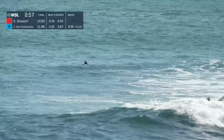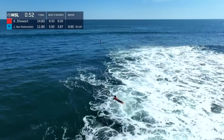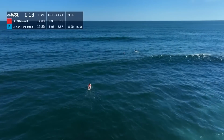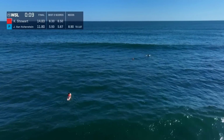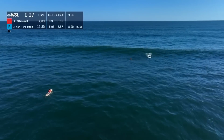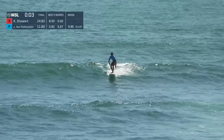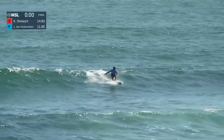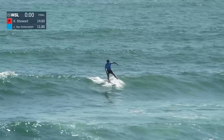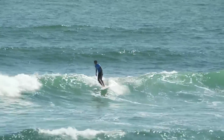55 seconds on the clock. Priority with Johnny. He has a chance. Will the wave come through? There is a wave, and he's approaching his seat. He's going to try and fade into this, and he'll need every single little bit behind him. 5 seconds. Will he get it? Well, this wave will count. He gave himself a chance. Nothing on the outside so far. A really flat wave. And even trying to gain some speed right there.